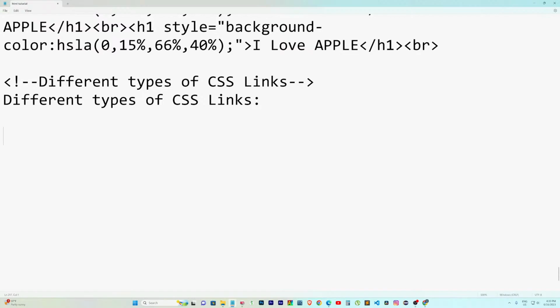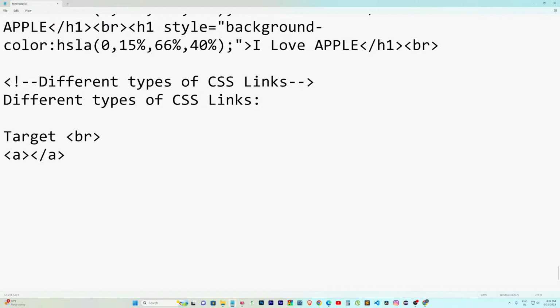So first, let's see how to add a target link. To do that, you can use either P or A. It's your wish.